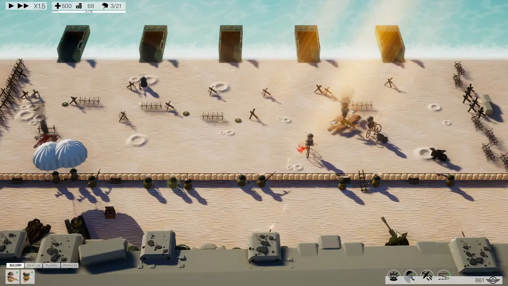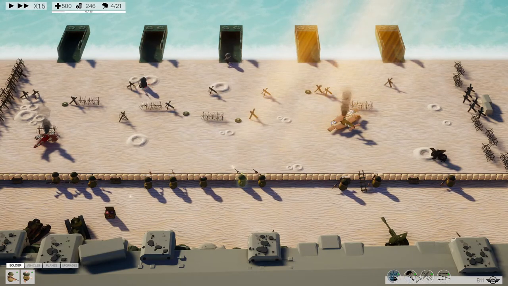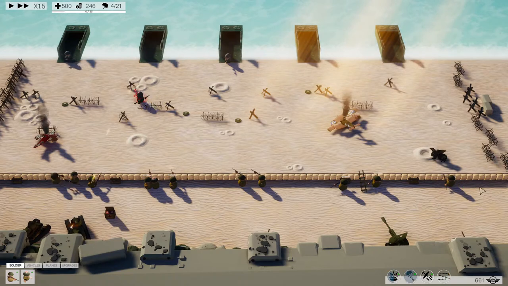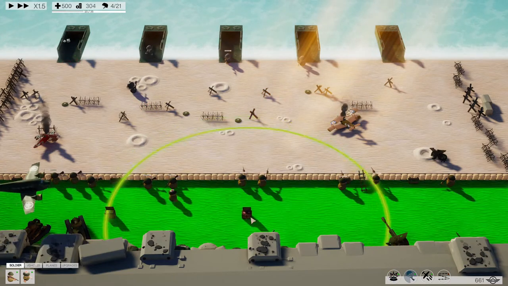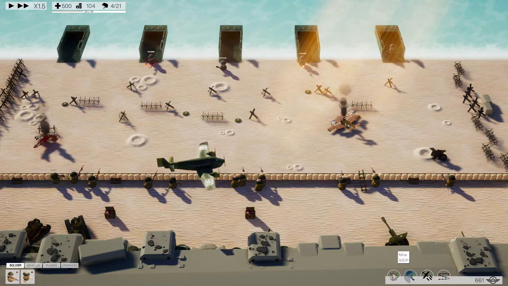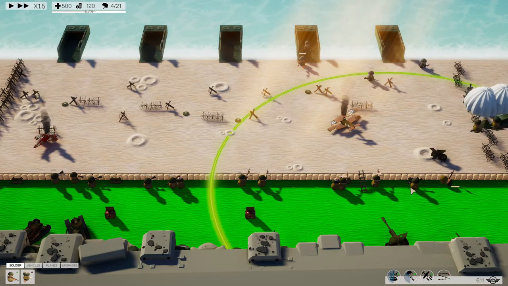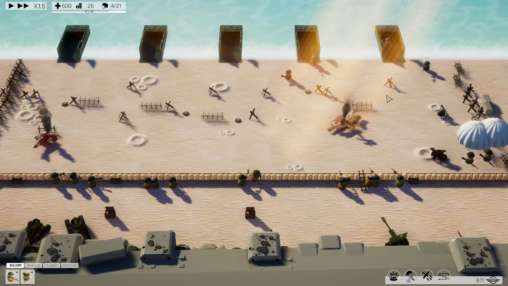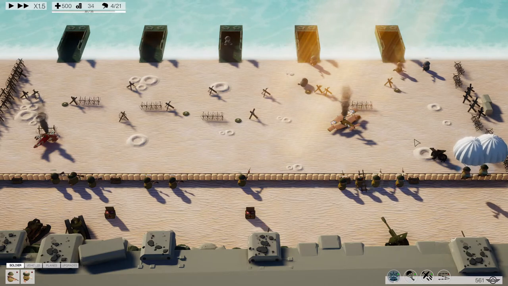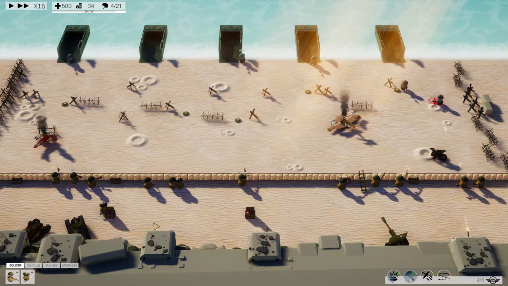Double mag. Go for it. Put down my kiwis. Beautiful. Get some medics. Go on, have that. Need to get some machine guns. That'd be epic. Kiwi. Oh, you're right next to me, kiwi.